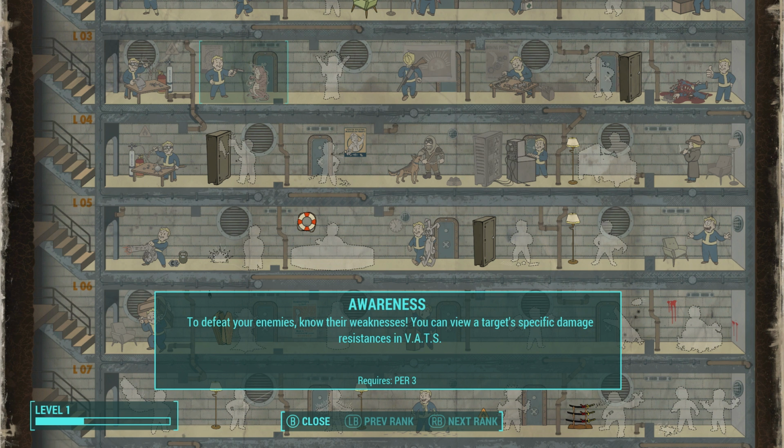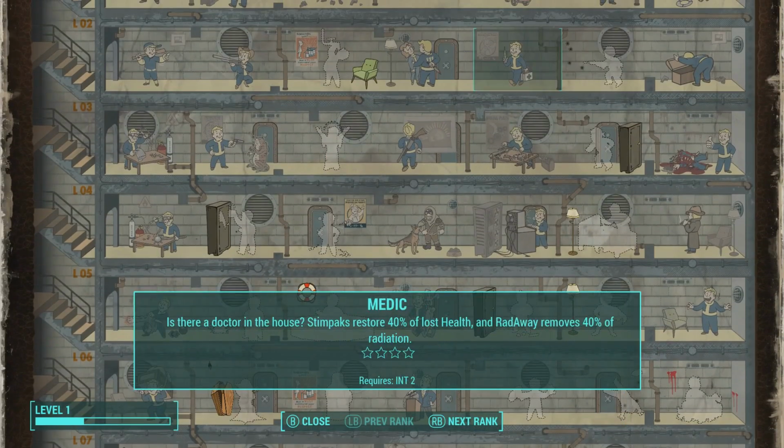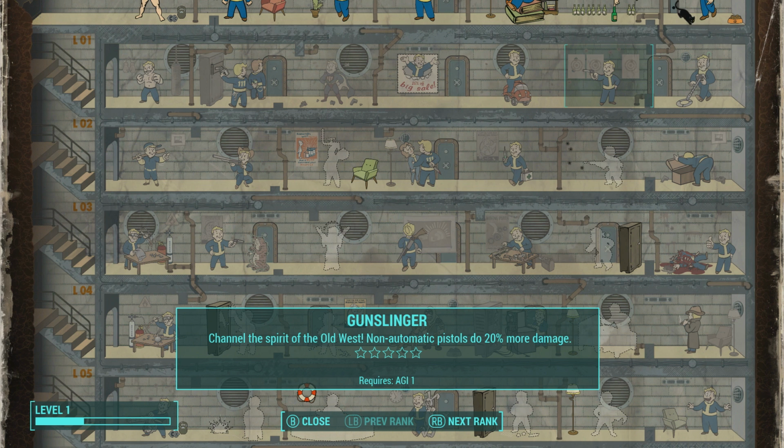Alright, so after that, we are going to take a look back at Local Leader. I forget what level you have to be to get level 2. I think it's like 17 or something. But it's not important until now. So Gunslinger, that one's going to be important too, because most of the weapons you're going to find early on are going to be pistols. You just want to get a boost of damage while you're out wandering, looking for scrap and stuff like that. Paired with Gun Nut, that's going to be important too.